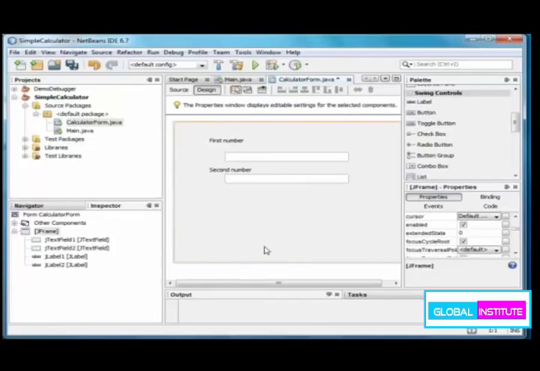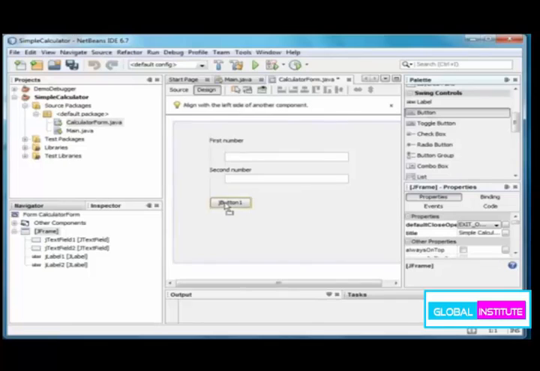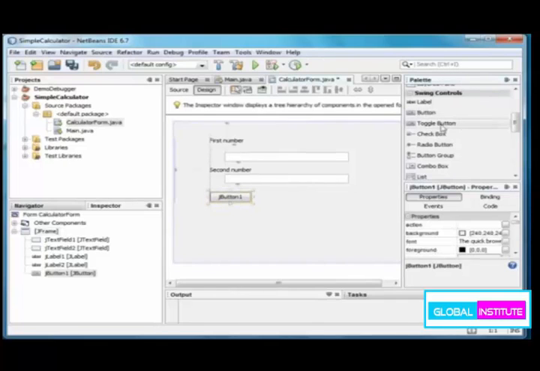The window itself will have a title, even though you can't see it right now. I'll click on the background to get to the properties of the frame. Near the top, I can add the title of Simple Calculator. Next, I'll add a couple of buttons for addition and subtraction.